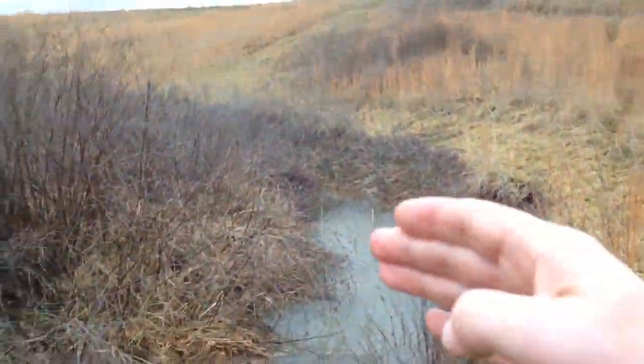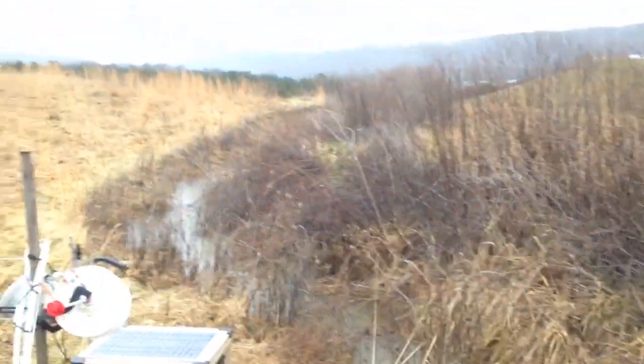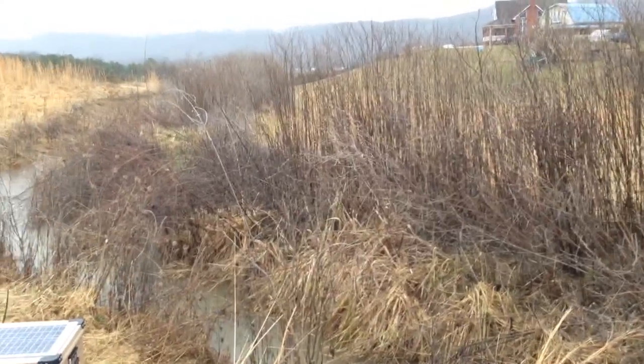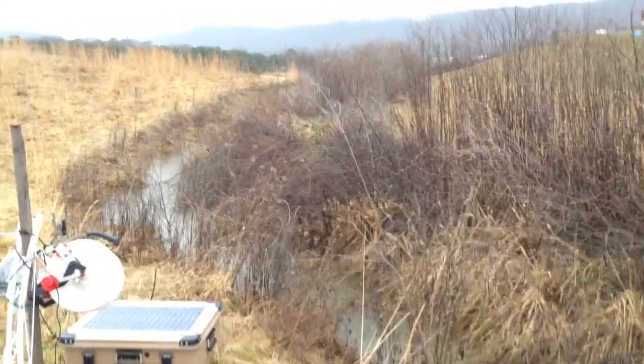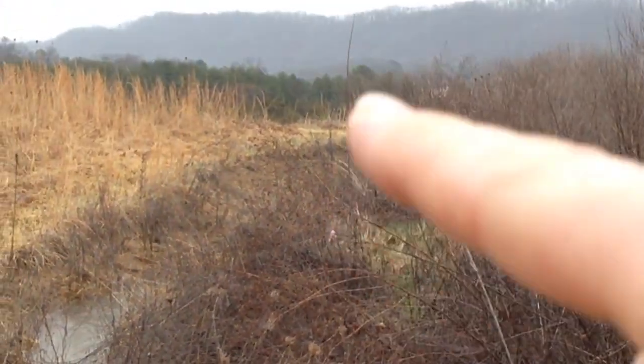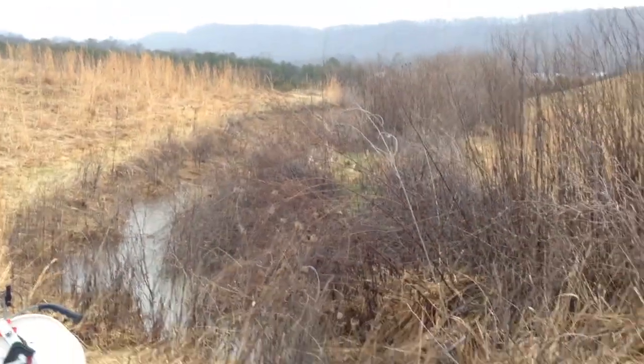and the swale moves around this way and continues around this way. It's all overgrown a little bit. We're going to be cleaning up the trees that we have buried in there. You can maybe kind of see one. Let me see if I can zoom in a little bit. There's one tree that's popping up right there. But for the most part, we've got a lot of overgrowth here, which is fine.